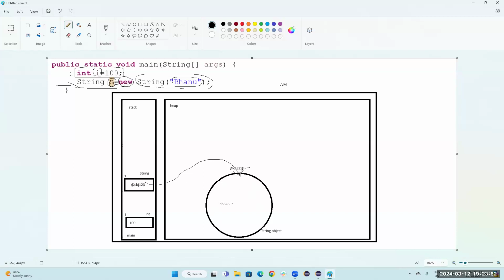So the new keyword will create an object, and the right side code is filling this object with the value, which is Bhanu. And when you say is equal to, the address is stored here. Address is also called reference. Hence, if you look at s, what is stored in s? Is Bhanu stored or the reference of Bhanu stored?